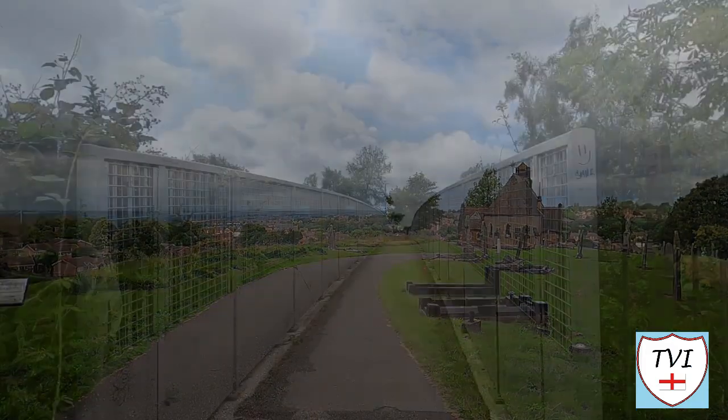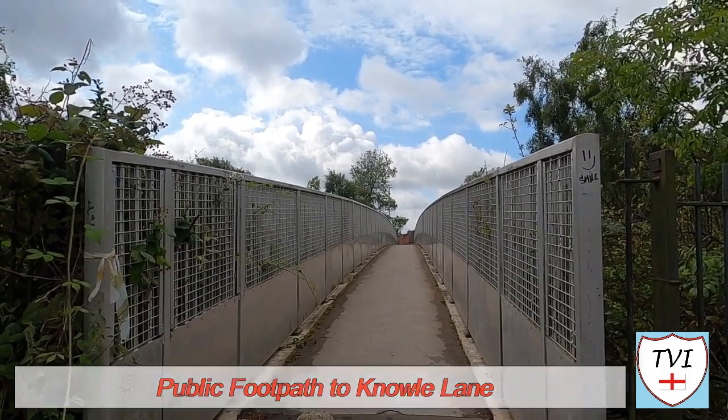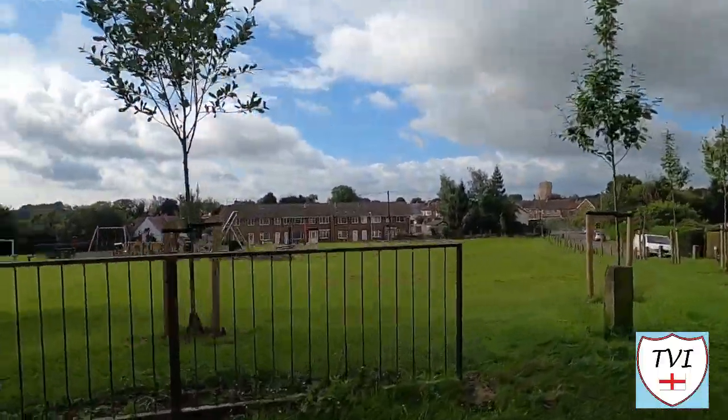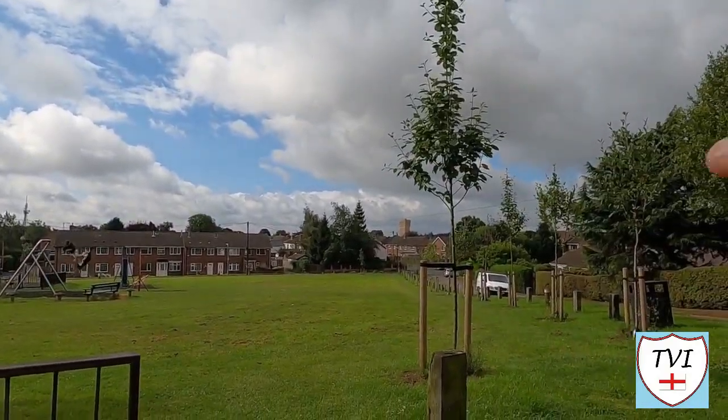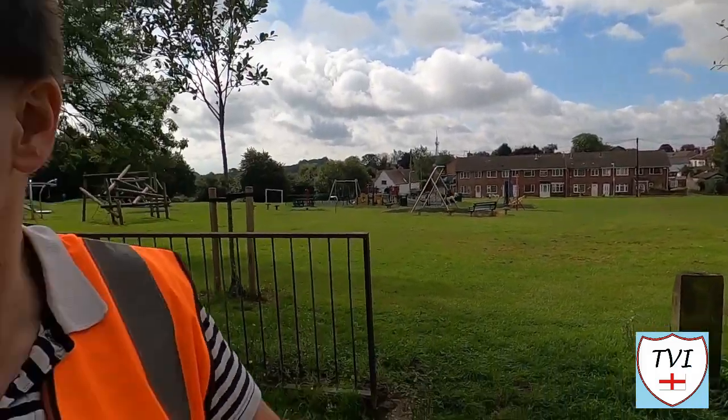All that remains is to cross the A610 again back into Swingate via a footbridge that links Knoll Hill to Knoll Lane. That's taken me about two hours and there is one last landmark to share: Knoll Park, right here as you cross the bridge back into Swingate. There's the park right there and you can see Swingate Water Tower in the far distance. That's been a brilliant little route round. Kimberley in my opinion is one of the best places in Nottinghamshire.